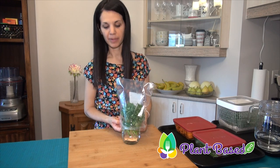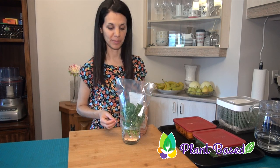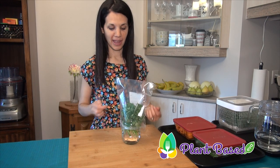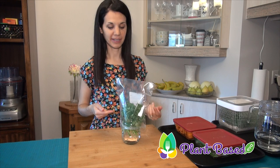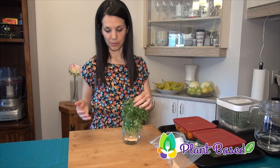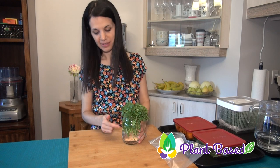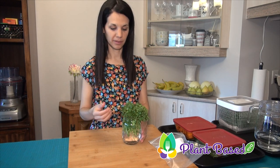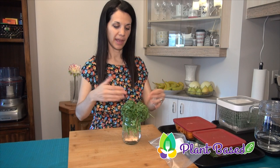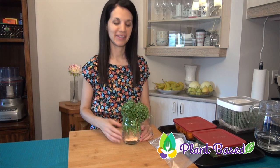But the roots are being hydrated and it keeps your herbs much fresher, because cilantro does not last very long in the fridge. And instead of wilting, I do it like this. And you can do it with any type of herbs like parsley, basil, cilantro. So try it out. I did rinse my herbs a little bit in advance because they had a lot of dirt, but you don't need to do much. After, when you're ready to use it, just rinse it out and put in your salad.